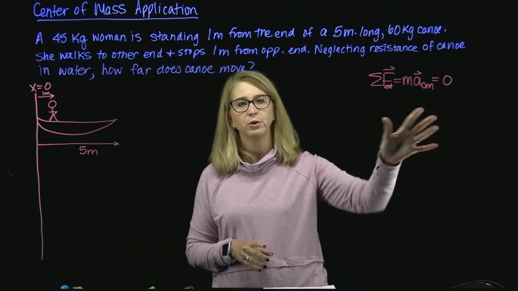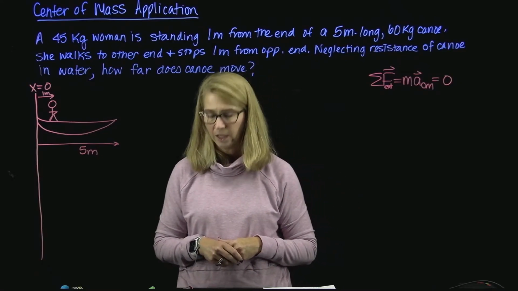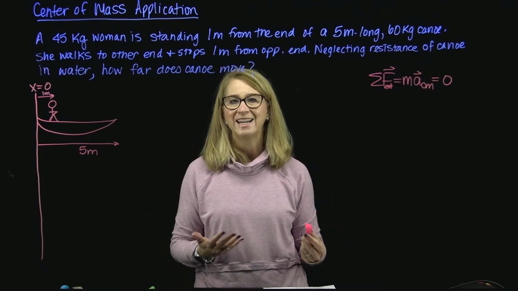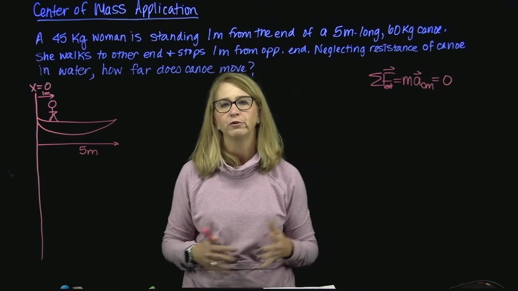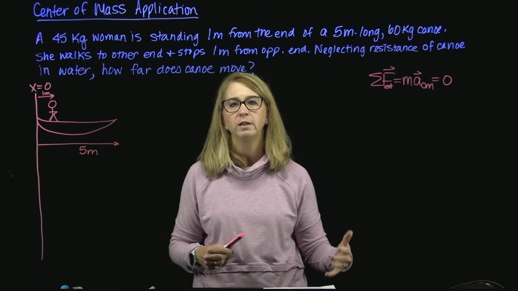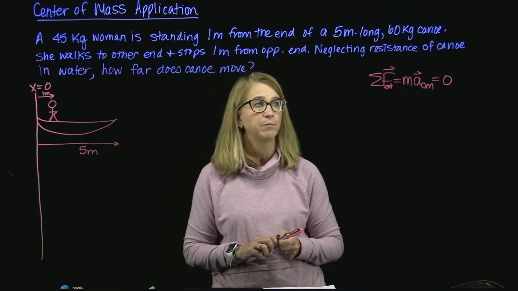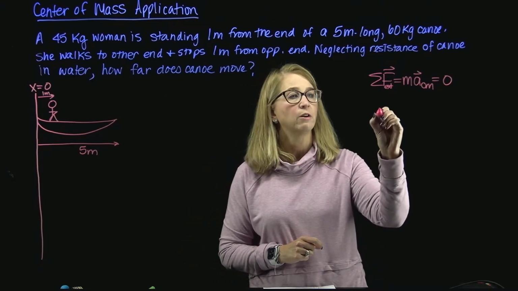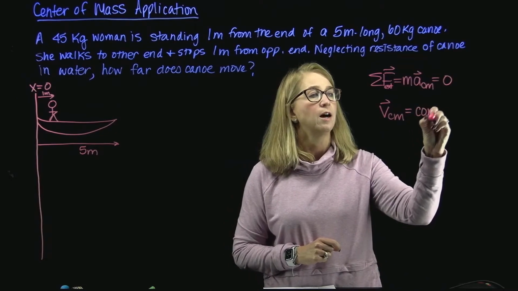Now let's come back to our Newton's second law, but in terms of the center of mass. In this scenario, I don't have any net external forces. This is in equilibrium. Remember that I said that the force that the woman exerts on the canoe and the force that the canoe exerts on the woman, those are internal forces, they're an action-reaction pair, and they will cancel out. Well, if the acceleration of the center of mass is 0, that means that the velocity of the center of mass is actually a constant.